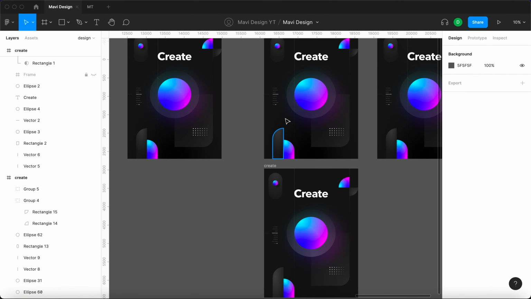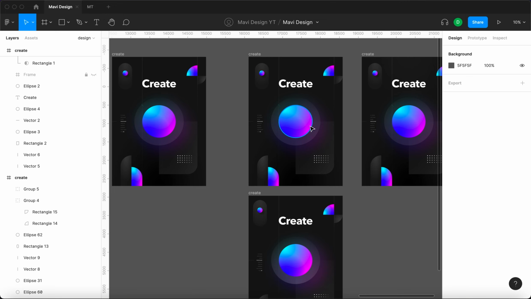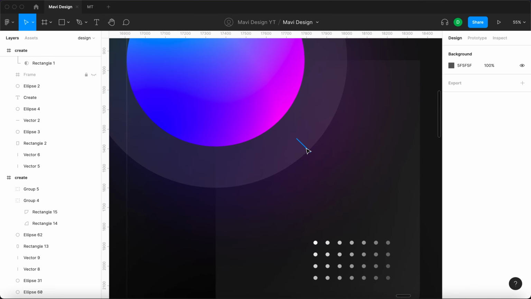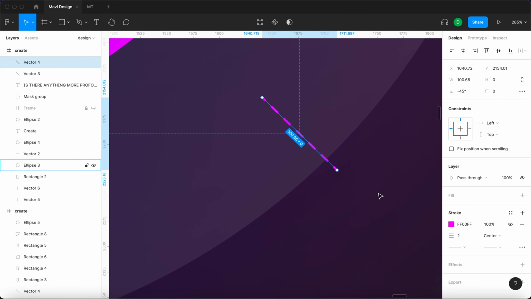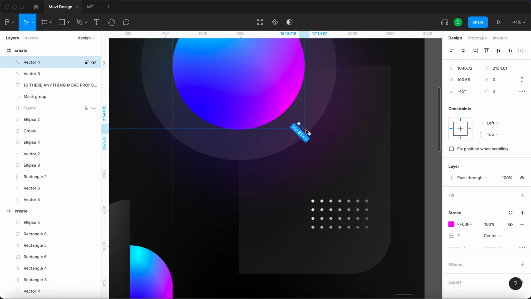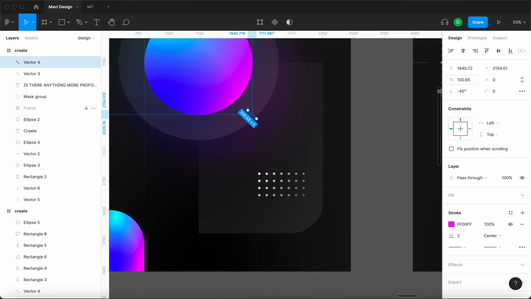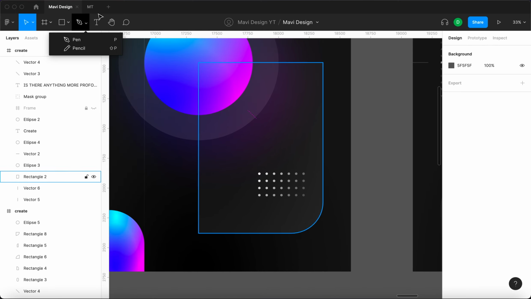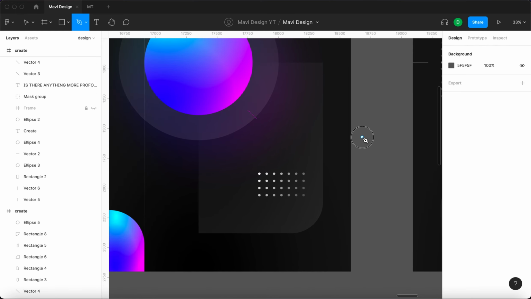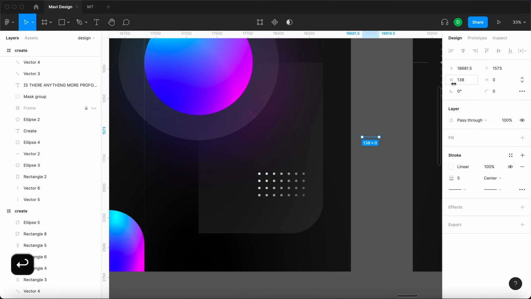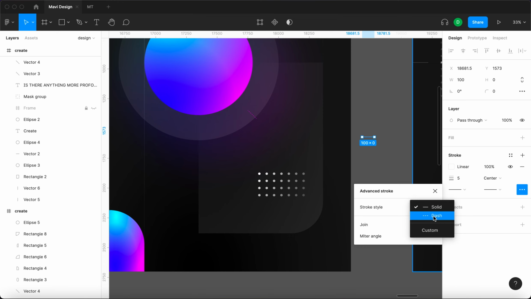What changed? We have these little two lines. Let's recreate them. So let's use the pen tool. It will be 100 pixels wide. It's going to be a dashed line.